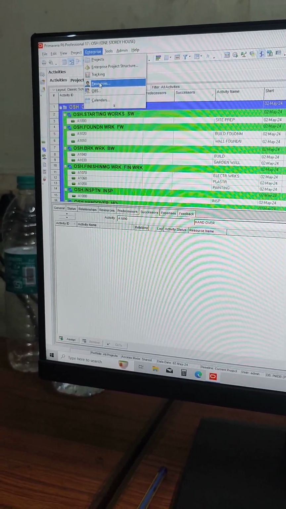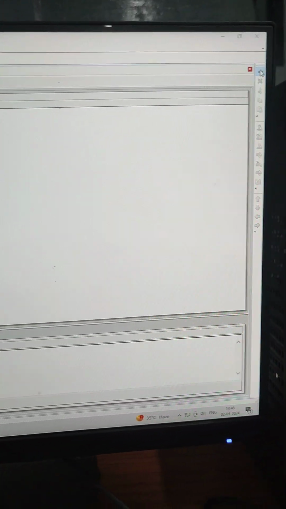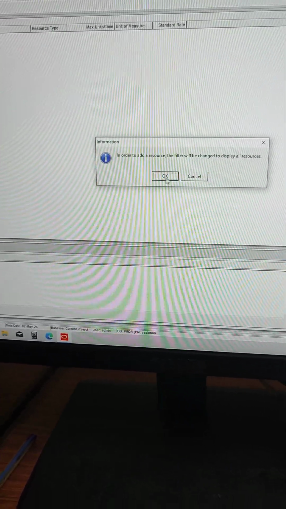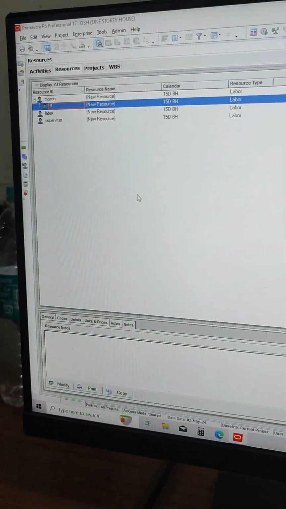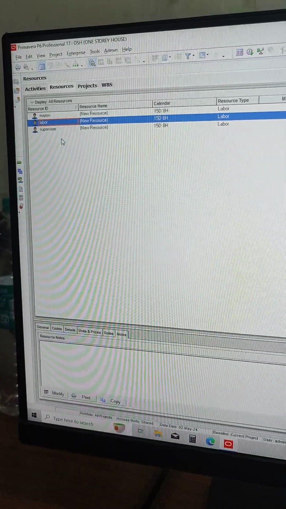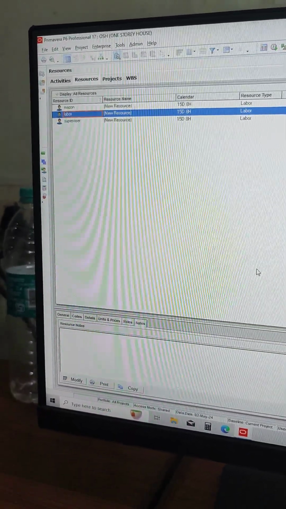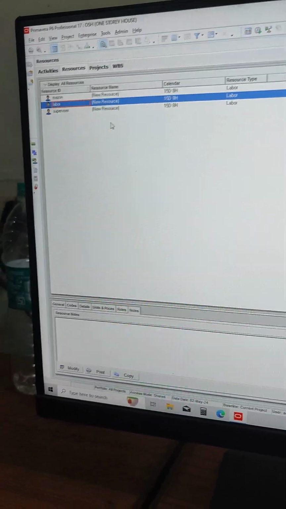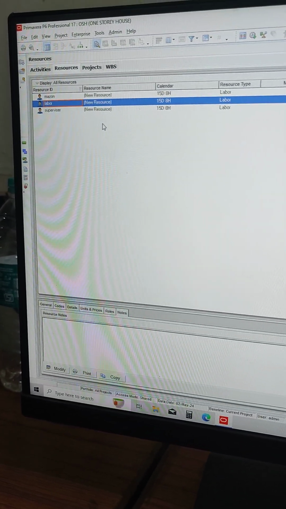Okay, next you have to give your resources. Enterprise resources. Add. They will ask whether to display all the resources. I will say okay. So here we have a mason, a labor and a supervisor. If there are many other resources, please delete them and take whatever you want, only the required resources from the displayed resources.